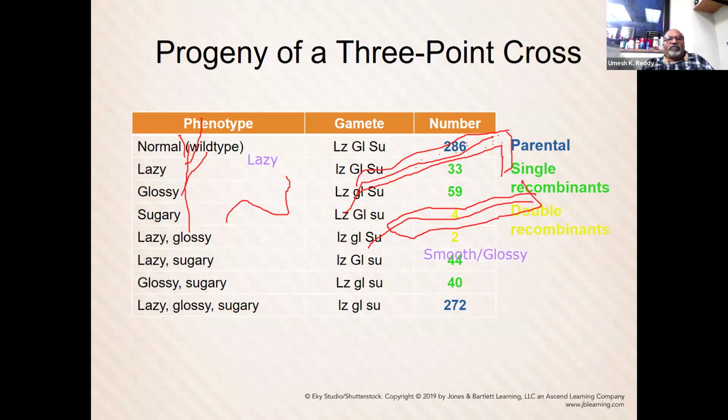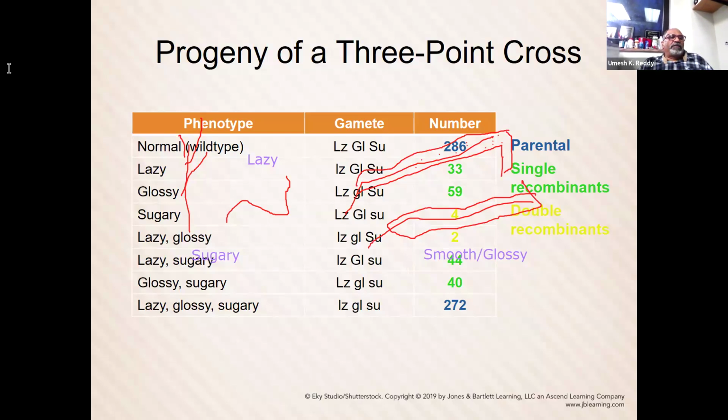Okay. So there is one mutation in maize that can cause the stem to fall down as if the plant is falling down. So we call that mutation lazy. And then another mutation is glassy. Another mutation is sugary, in the stalk. Generally, this maize stem, if you chew it, is bland in taste. But this mutant plant is sugary. You chew it, it is very sweet. That's why it is sugary, because sugar gets accumulated in the stalk, which is not normal, a mutation.